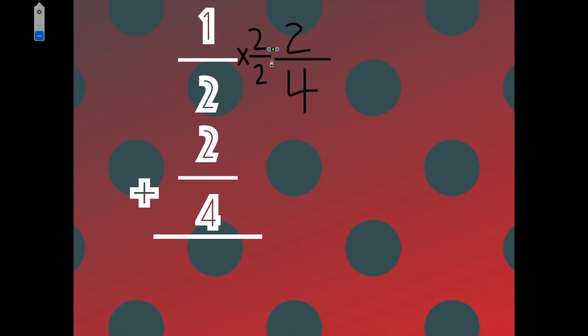I don't even need to change the second one because I already have a common denominator. They're both fourths now. But I'm going to rewrite it over here anyway, just so I can line things up, even though it's just the same, I didn't need to change it. Now I can add. I have fourths and fourths. So if I have 2/4 plus somebody gives me 2 more fourths, that's going to give me 4/4 when I put them all together.